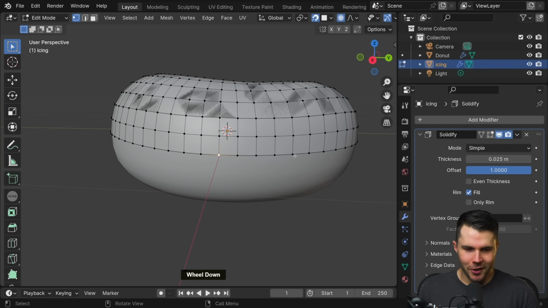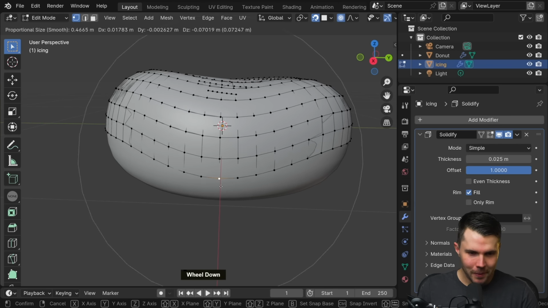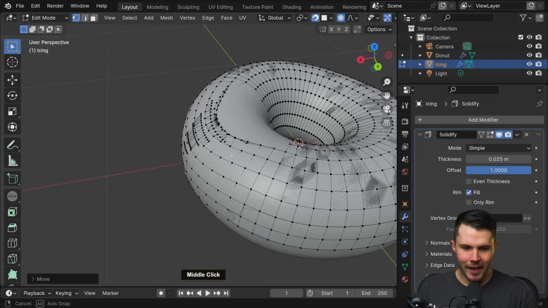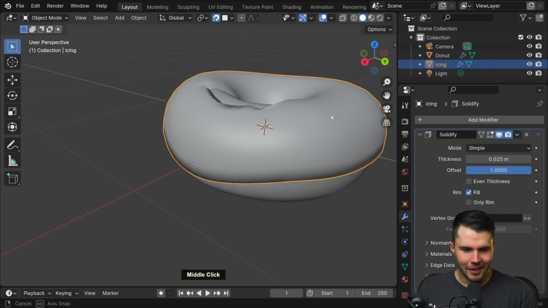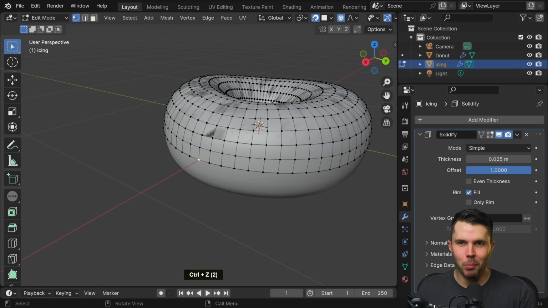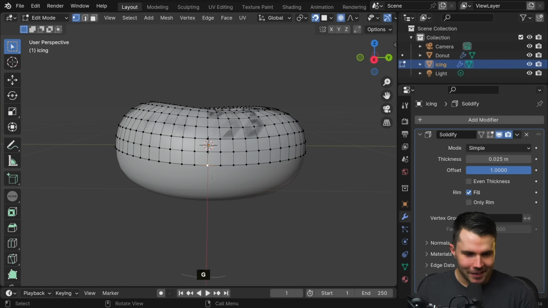But I need to show, because I've shown you like 4 things that we need to enable for this to work, I've got to show you one more, because if I pull down and if I scroll up, you'll see something. Okay, if I was to click, we get this horrible problem here. And I've done this tutorial enough, and enough people have hit this issue that I need to call it out specifically, because it seems to be a big point that a lot of people just don't know where to go from.